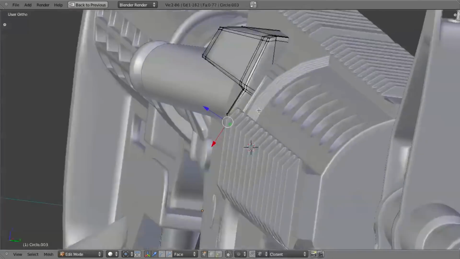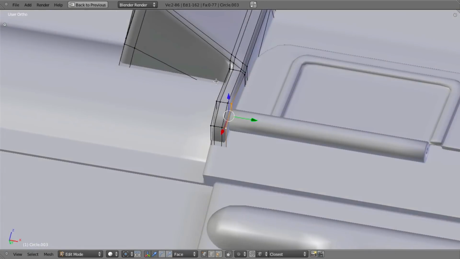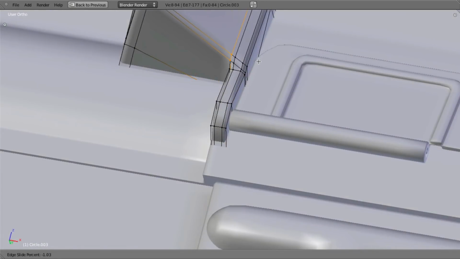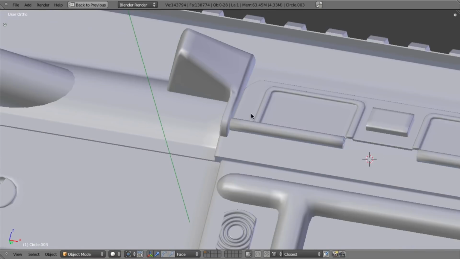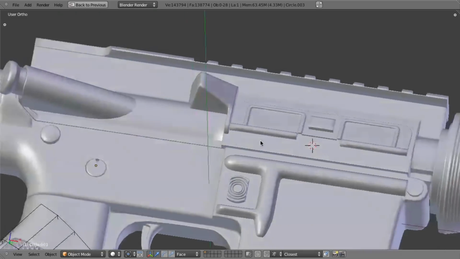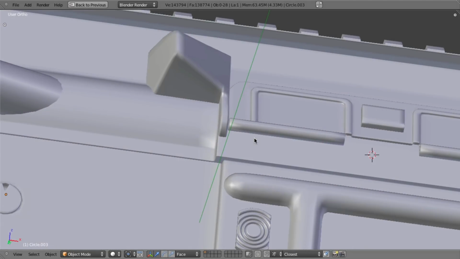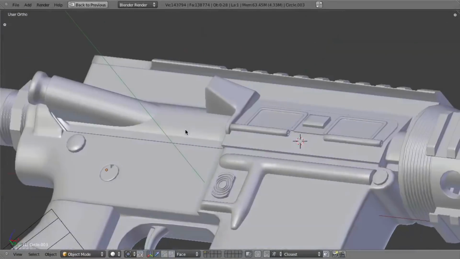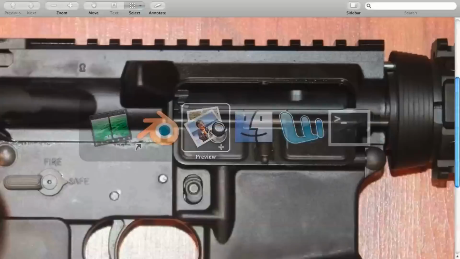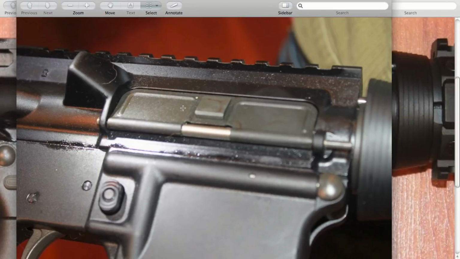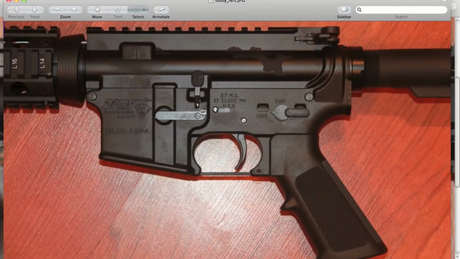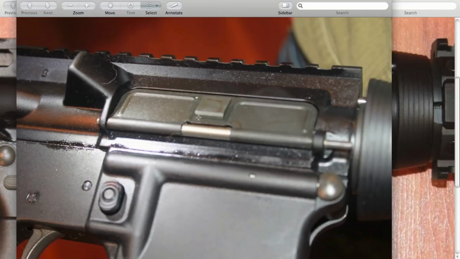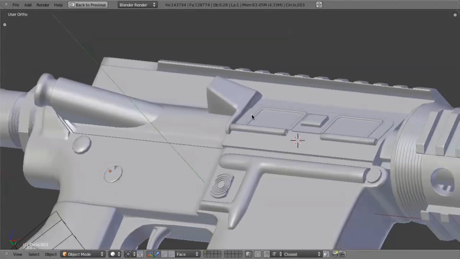Now, that may not be wholly accurate in terms of how it's actually supposed to be created. Okay, so that looks pretty good. Apologies for the quick interruption, had somebody at the door. But I think that will be pretty good for that, at least from what I can kind of interpret from these images. Looks fairly close anyway. Maybe not exact, but I would say close enough for today.